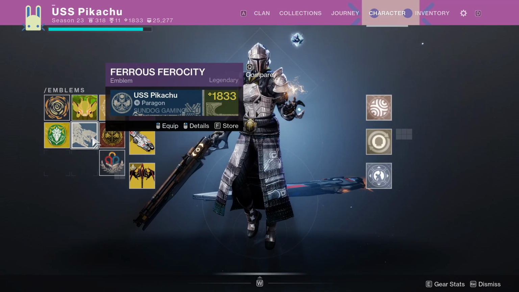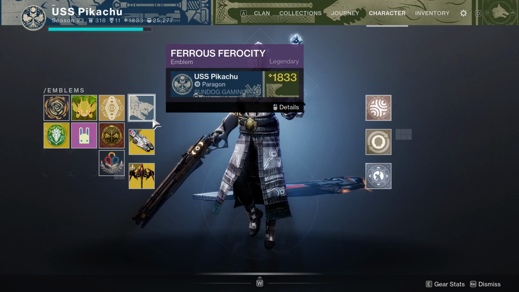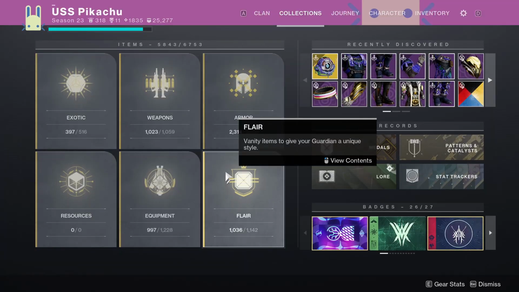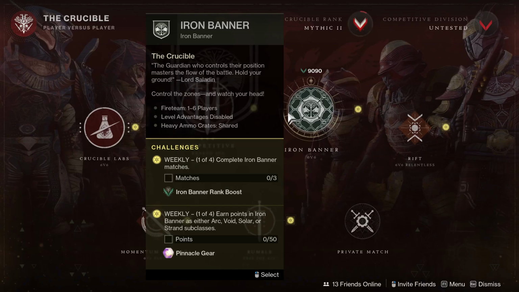First is to equip an Iron Banner emblem. If you're newer to the game, perhaps coming for Into the Light and The Final Shape, you might not have one yet. You have a chance to earn them during Iron Banner with a guaranteed one on the rewards track at Saladin rank 16. Otherwise, check your collections in Flair, Competitive, and look for emblems that specify they came from Iron Banner.